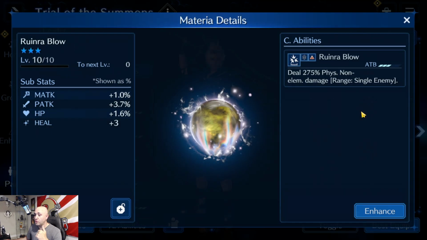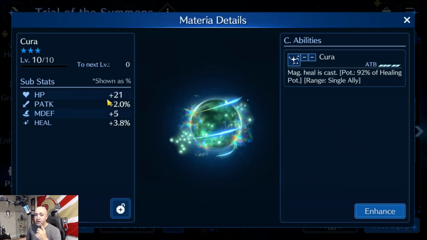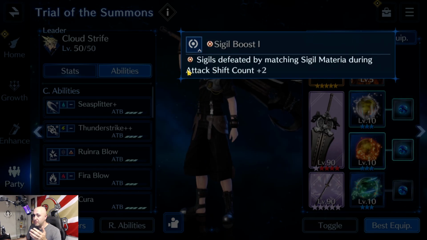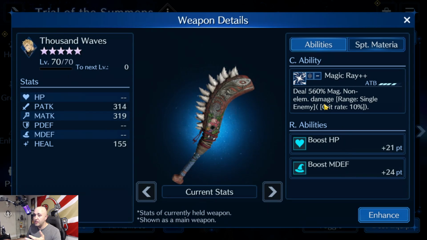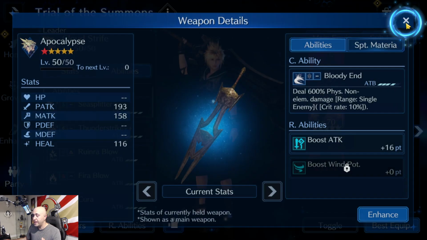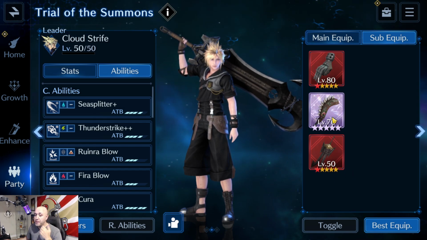In terms of actual materia, I've got Rune Blow here, and I've got Fire Blow, and the reason why Fire Blow is here is only because it gives me a lot more physical attack. And then of course I've got Cura here, again for the physical attack, not because I need to cure anything. This sigil part is irrelevant because Ramuh doesn't even have the sigil, so just put anything here that gives you the most amount of stats, okay? Sub weapons, I've got Motor Drive here because it has the best physical attack attribute. I've got the Glen 1000 Waste for HP boost and magic defense, and then I've got Apocalypse for boost attack. Again, Apocalypse can be replaced for something better. I would put in something with more HP personally, and that way you're going to be set to go for that.